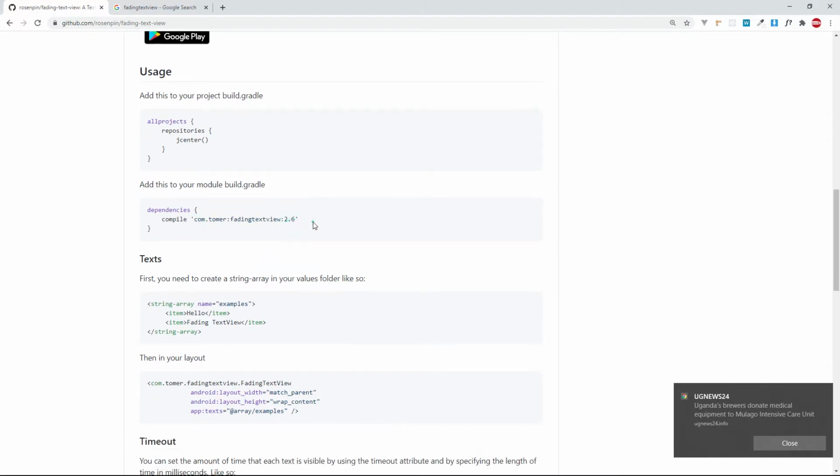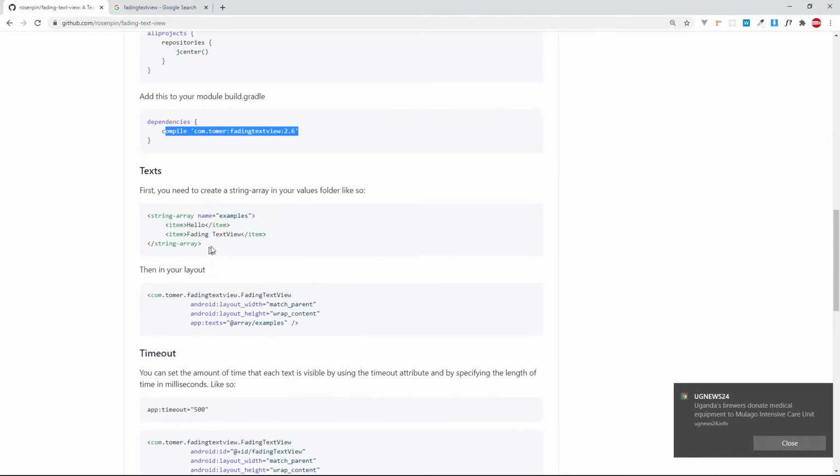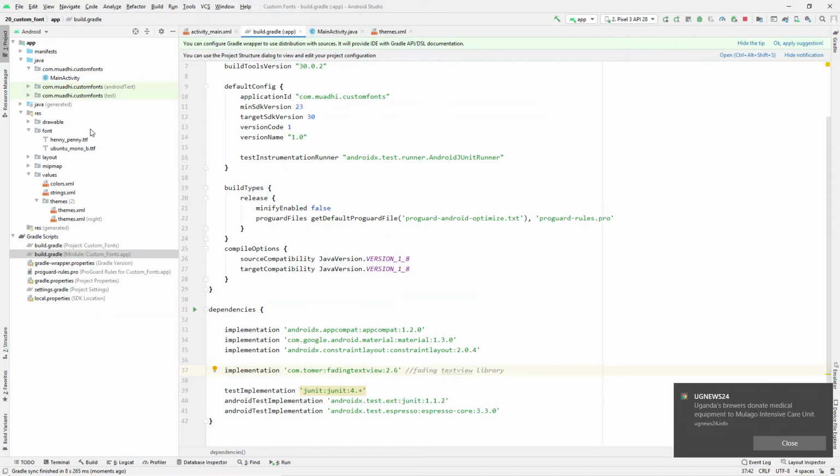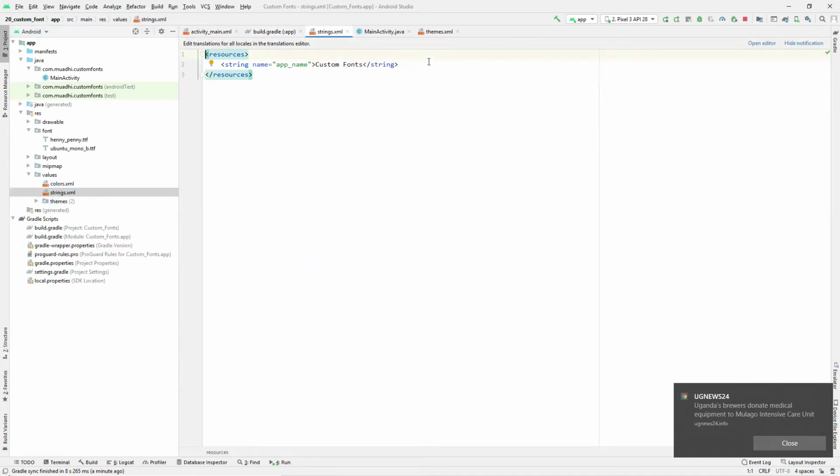So they say after you finish doing this, you should include this list of array in your application. Of course, we can do that by simply copying this list of array. Then let me come here and go to our resources where there is values. Just simply click on values and click on strings. Then we can add this array.